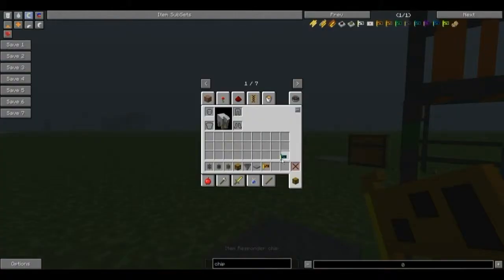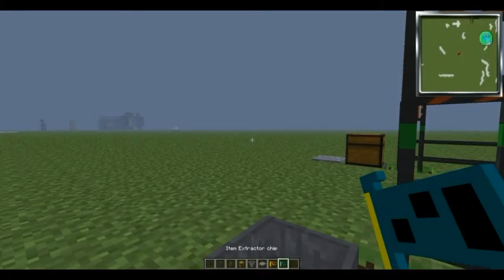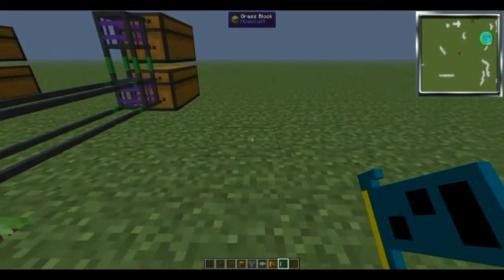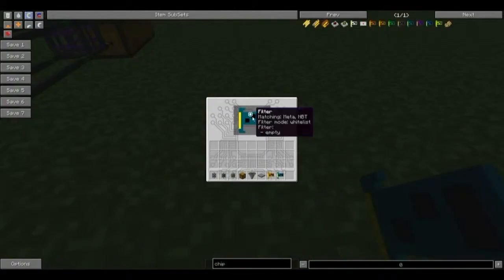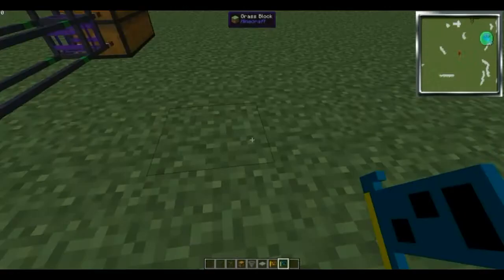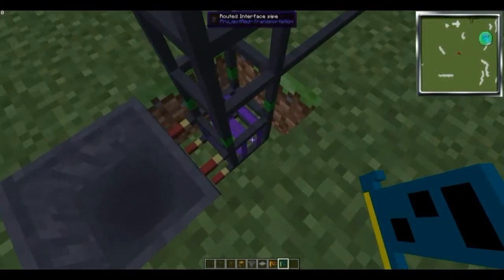And then what you're going to do is you're going to take an extractor chip and do the same thing just like you did with the broadcaster chips, which is right click the ground, find the filter. Again, you don't need to worry about the orientation. And then this one actually comes with a default of a whitelist, so you're buffering it by setting it to a blacklist. So click blacklisted, then you're done, and you can just go out, and then right click it on your pipe.